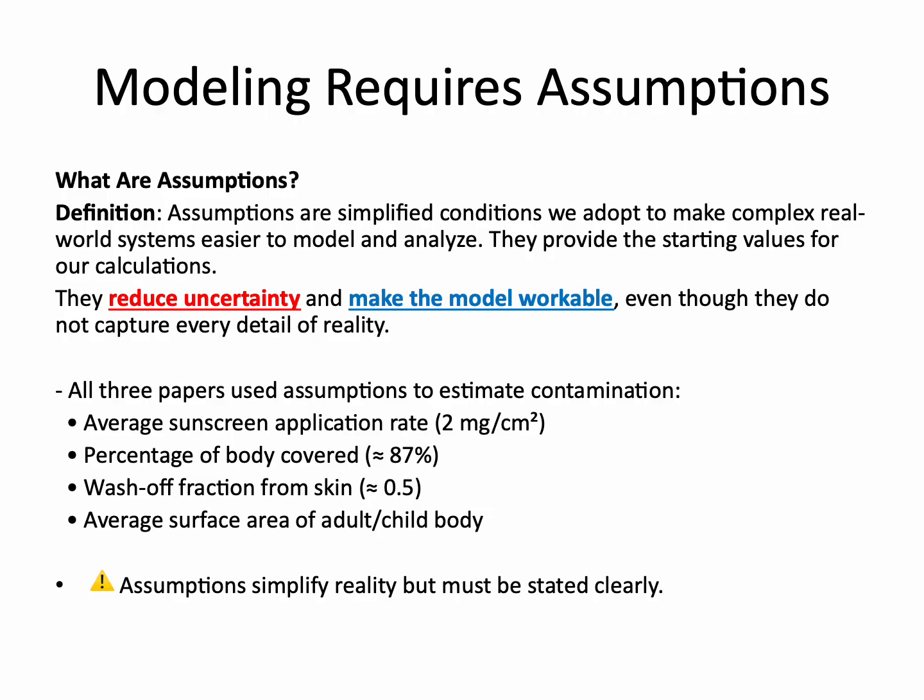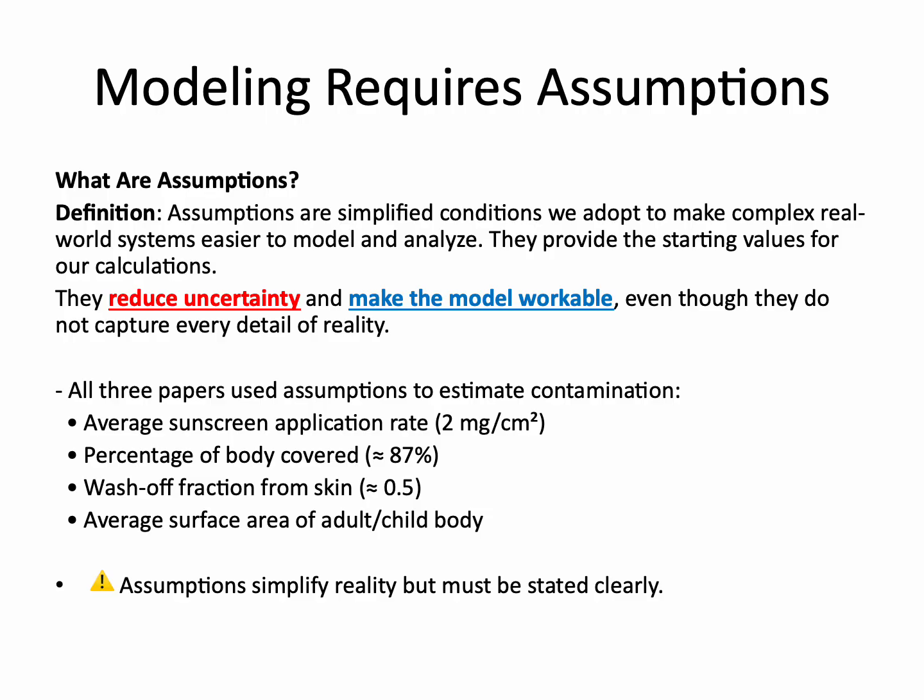For example, here I have an average sunscreen application rate of 2 milligrams per square centimeter of human skin. This can be different for children, for men, for women. Maybe in Africa it's different, maybe in Asia it's different. Maybe African American skins are different from Hispanic skins. So maybe you can come up with different scenarios. Percentage of body coverage: somebody puts 100%, somebody puts 87%, 55%. Why I put 87% is because of the available literature that has been published.